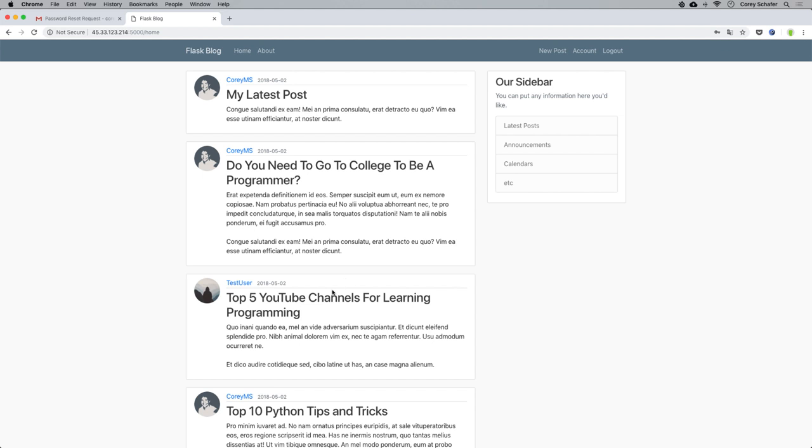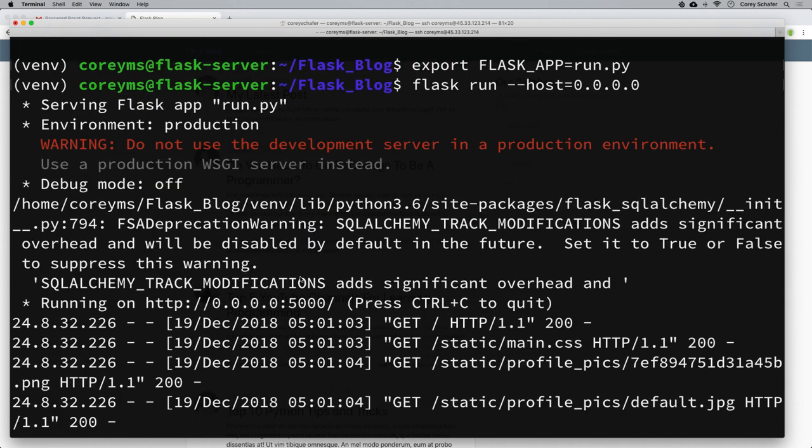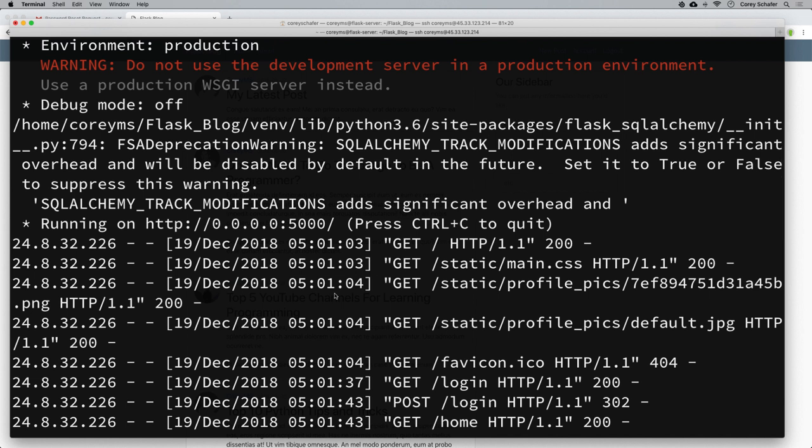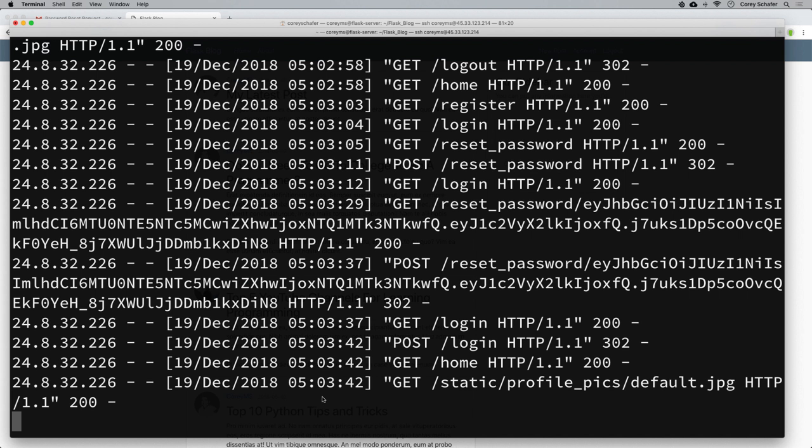So that's good. But if we go back to our server here, we are running a development server on our live production server. This is not what you want to do. This is great for testing, but you don't want to go live with this and send this URL out using a development server. It's a development server for a reason. It's not meant for a lot of performance and to be hit by a lot of people. So that's why you use something like Nginx and Gunicorn, because those applications allow for high traffic and for good performance. So now we're going to want to get our application working with Nginx and Gunicorn. But this is a very good sign that it's currently working in our development server.